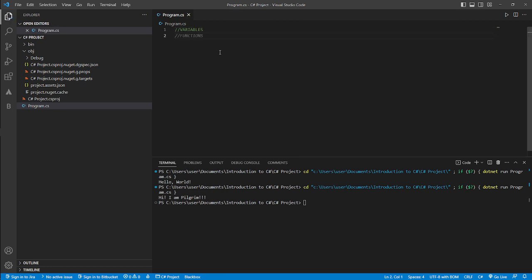So what are variables? Variables are common data types in C# that are used to describe different components or properties in a class.